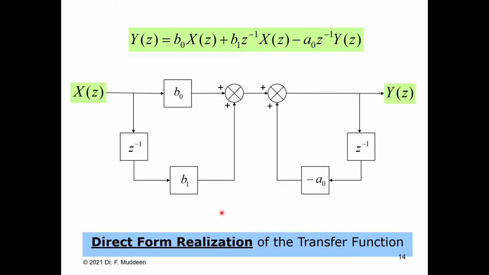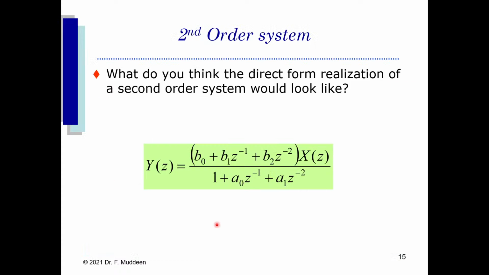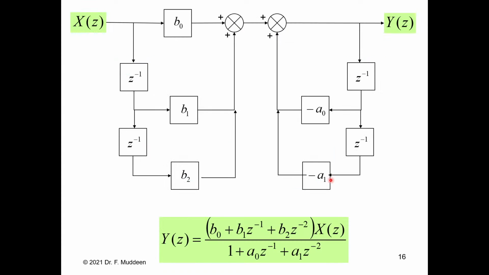So this form here is also a direct form realization of the transfer function, but this is represented in terms of z. So if we have our second order system here where we're going up to z to the minus 2, and we draw this block diagram out, we see here that typically to represent the next delay level, we just add another z to the minus 1 block here because they will just compound together to make that z to the minus 2.